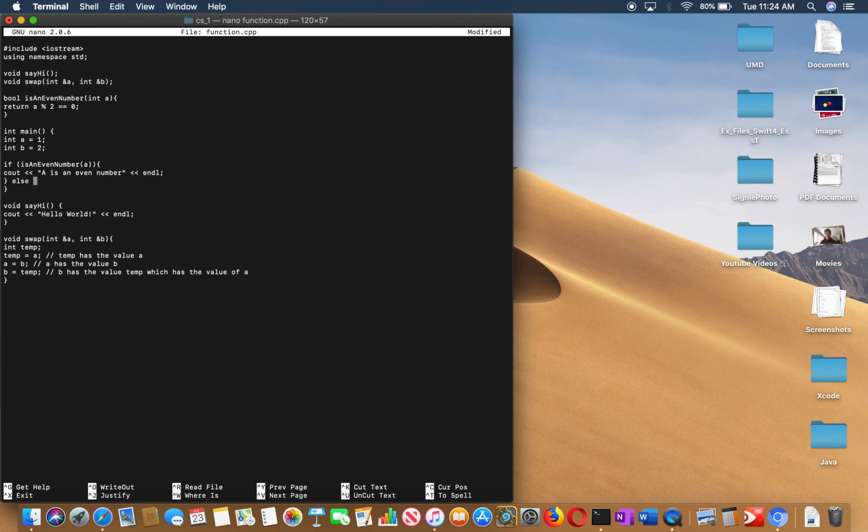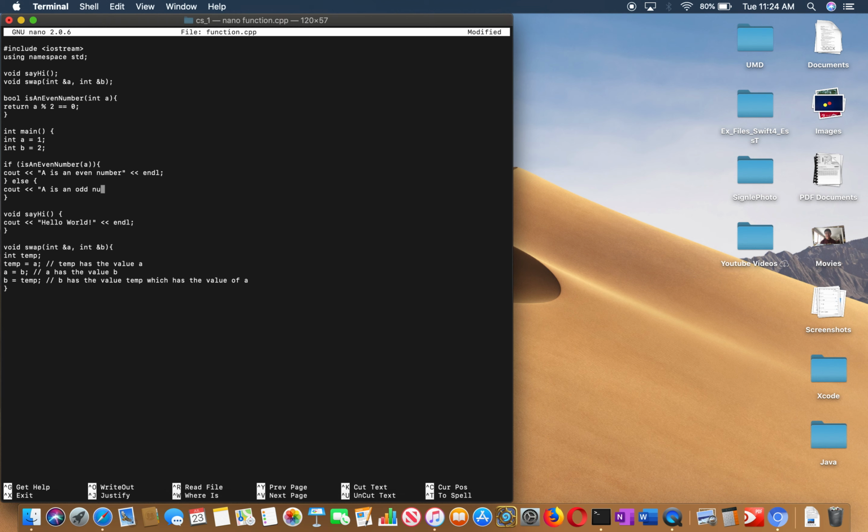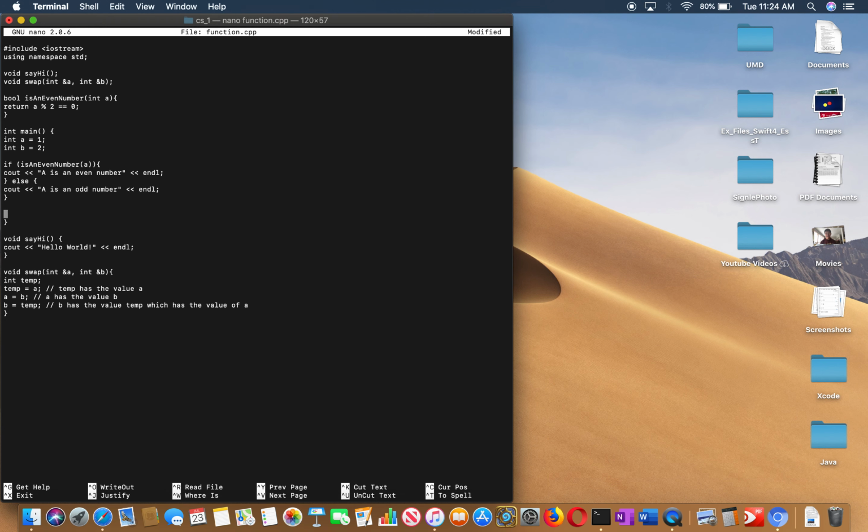Else, now we do need an else statement for this. Else, cout A is an odd number. And then let's check the same condition for B.